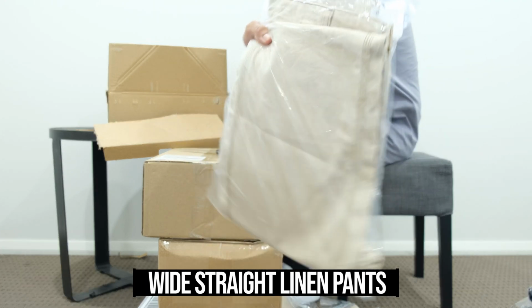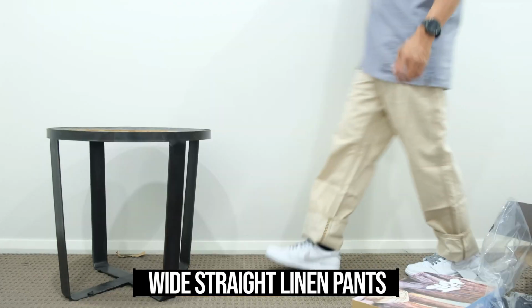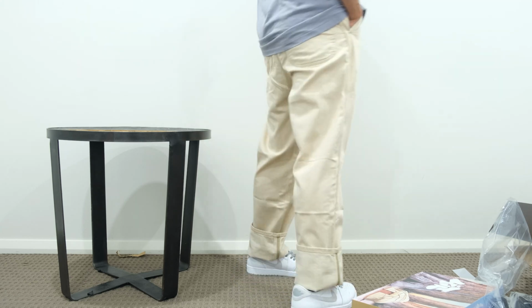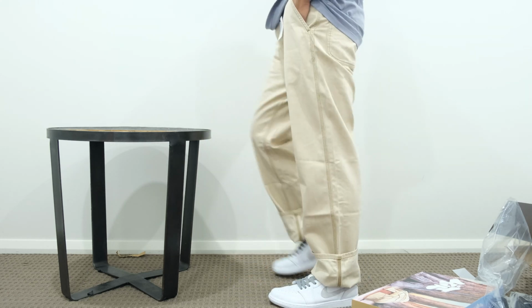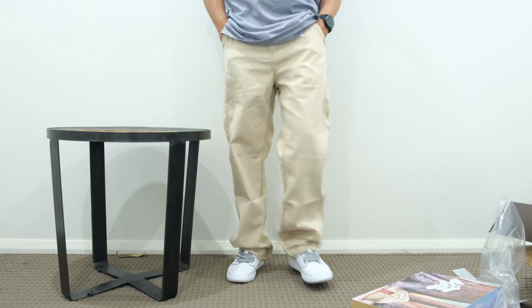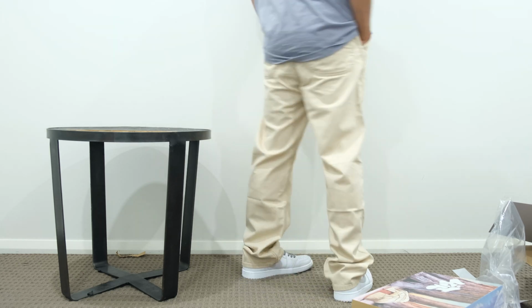This one is a wide fit straight jeans, also from the same J.W. Anderson collection. Not really sure how to pull this off. Tried cuffing it, but it looks weird. I'd probably just get these hemmed up to the ankle and see how I can work it with my fits. I can probably leave it as is as well and just let it drape over my sneakers, but I don't know if I'm comfortable with that kind of fit.